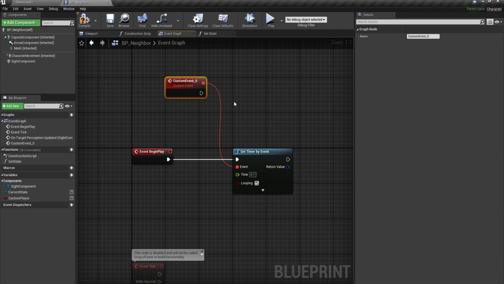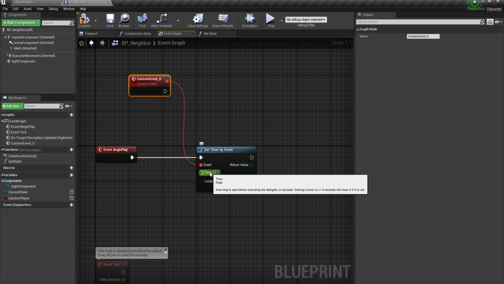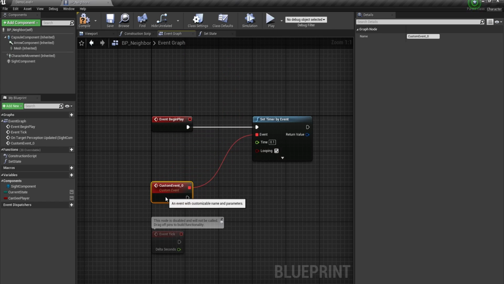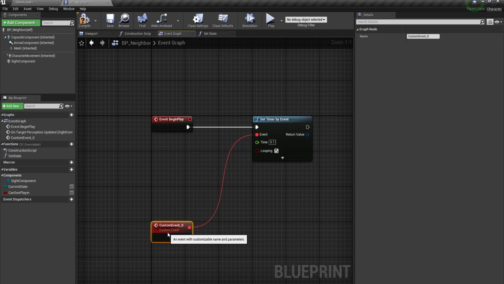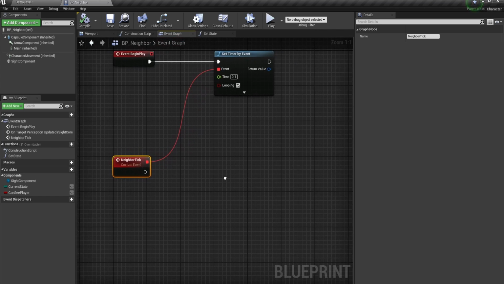And basically this would be a pseudo event tick, where instead of this working off of the frame rate, this would just work on a completely separate timer, rather than being tied to the frame rate. I usually do this because I usually like to make more complex AI, so that's just what we're gonna do. Just keep in mind that you can use event tick if you want. Just be mindful of the performance issues that could introduce if you put a lot of stuff on event tick.